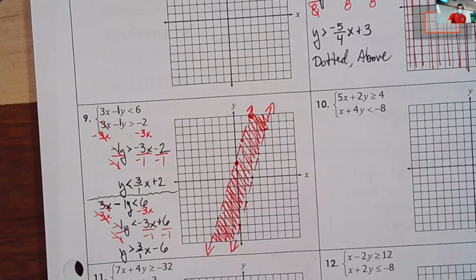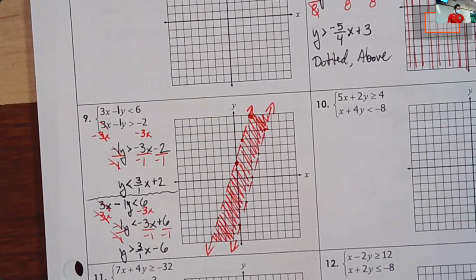I kind of wish we did. But if you come across a problem where there isn't any overlap, that means there's no solution. You wouldn't necessarily have to write no solution either. You could just show it visually. So even if there is no solution, you don't have to write no solution. I just want to make that clear.